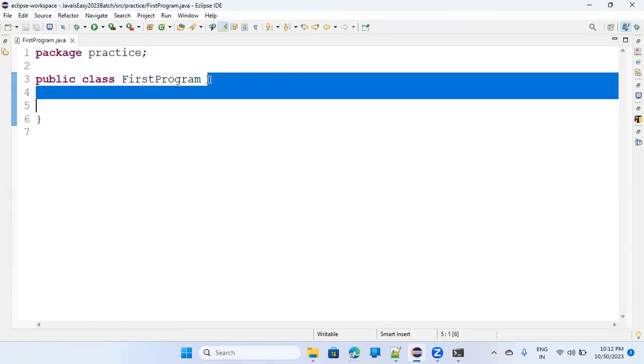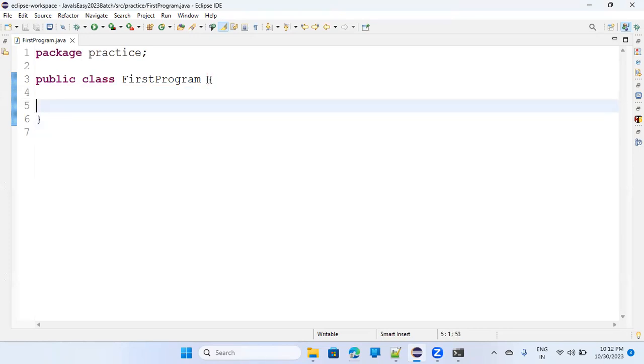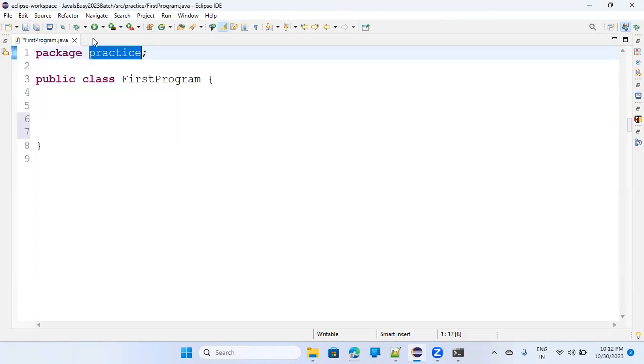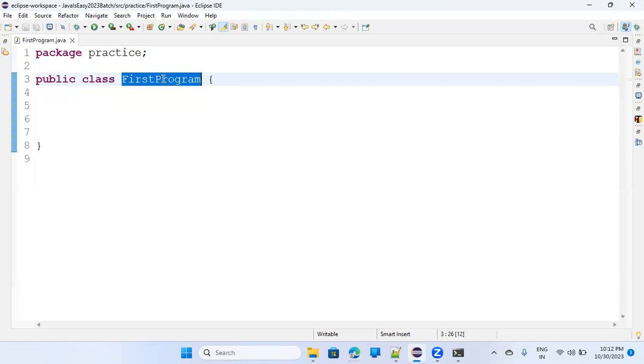So now understand that the basic structure of a Java program is this. It will always have something like this. If it is inside a package, it will tell you the package name. Here, this program is a public class and then the class name. Your class name is generally the same as your program name, so FirstProgram.java and the class name is also FirstProgram.